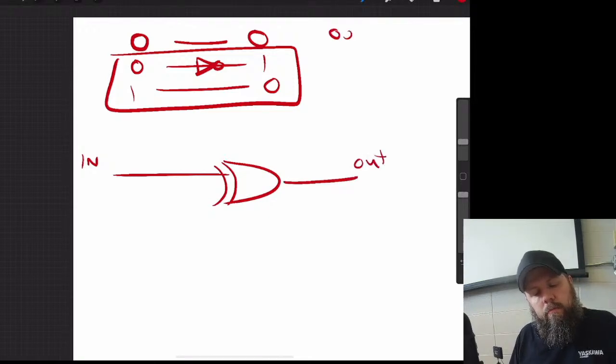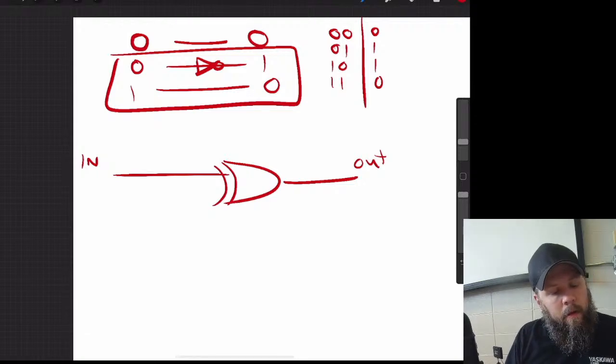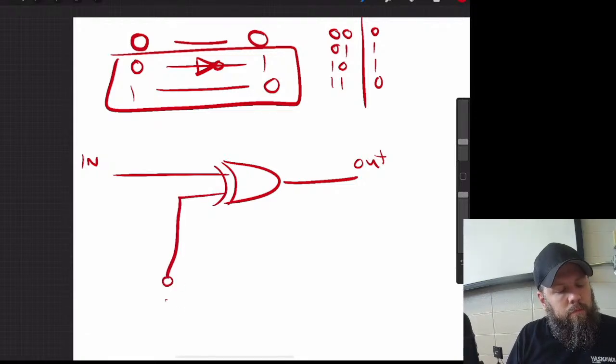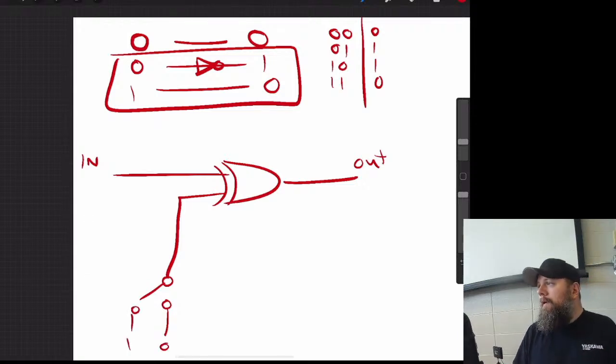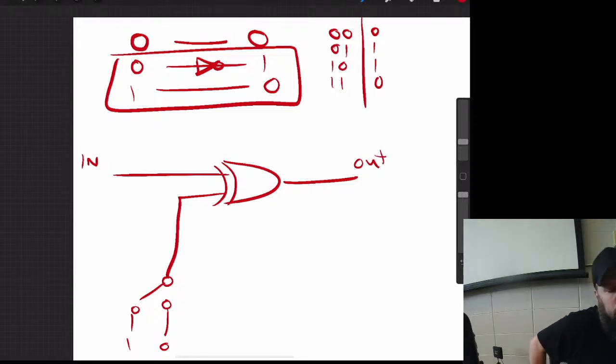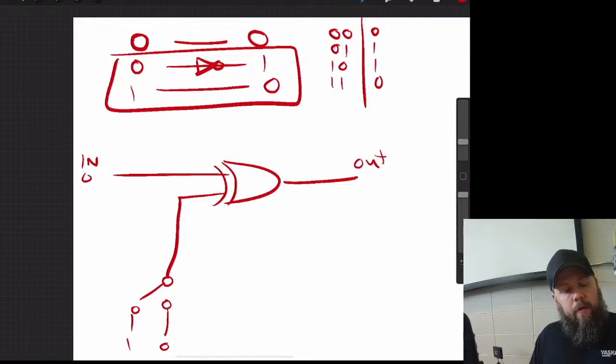Now let's do our little thing here to remember, okay? I put a little switch right here, okay? And I've got a 1 and a 0 here, okay? If I've got that little switch on 1, and I put a 0 in over here, what do I get out? I get a 1, right? Because of these two numbers up here. Got a 1 and a 0, I get a 1 out.